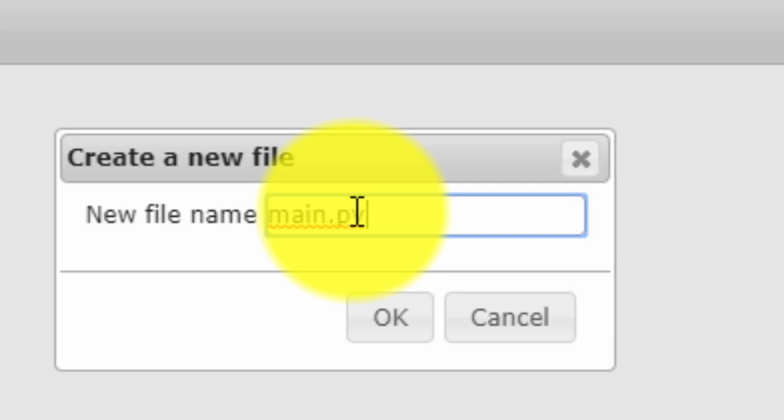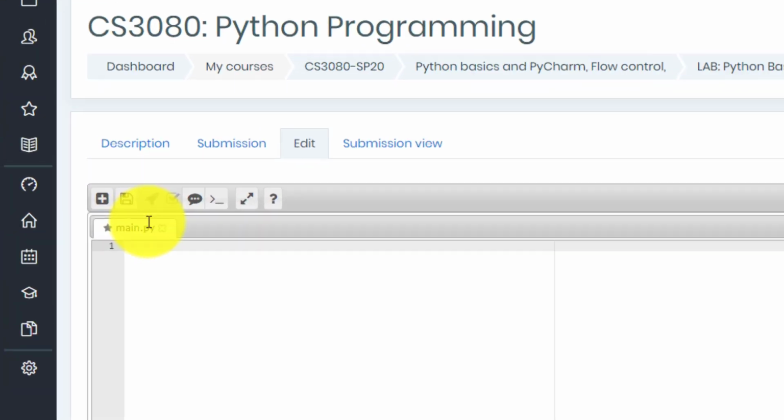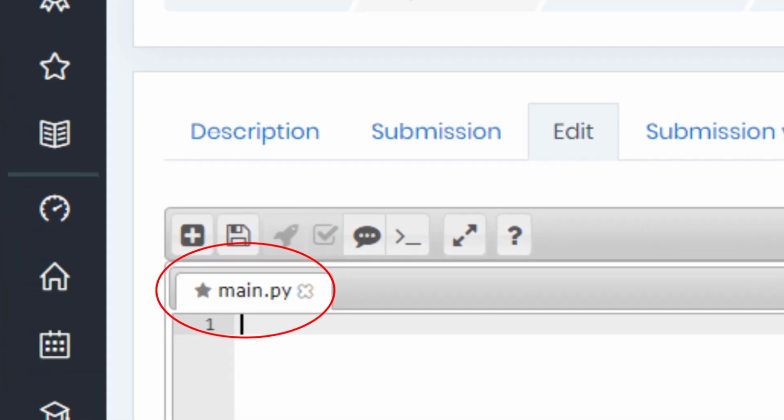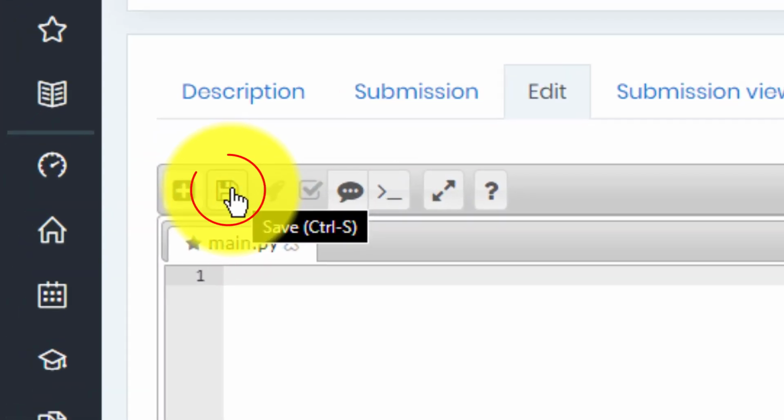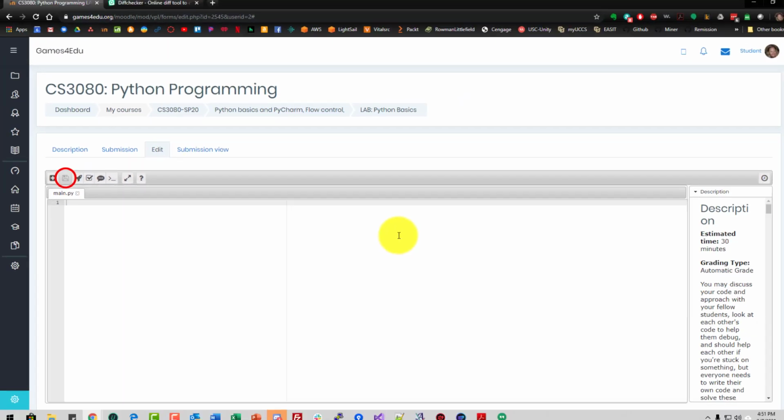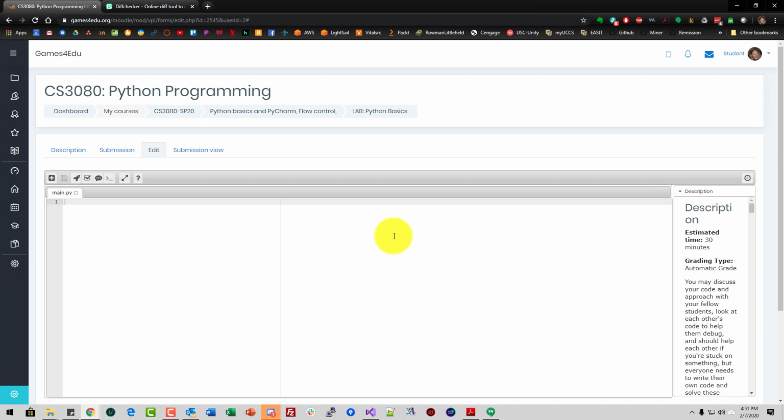Right? It's always best to name it main because it's your starting file. Therefore, anyone else who jumps into your project knows exactly which file is the starting file. You must apply the appropriate extension, in this case .py, indicating Python. Click OK or hit return. And you can see here it has now created main.py, and it gives you an editing window here in the middle. If you want to save it at this point, you can just click the Save button. This is the window in which you're going to be doing most of your work.